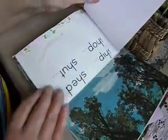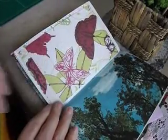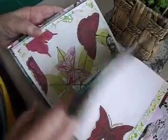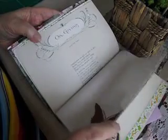Okay, underneath there is the child's workbook that I use. I've just about used all of that now. I don't think I've got any of it left. If I have, it'll be a minor miracle. Okay, another part of the same booklet.